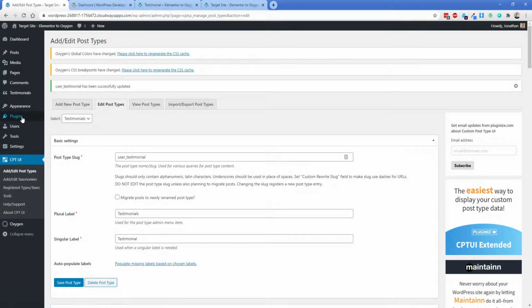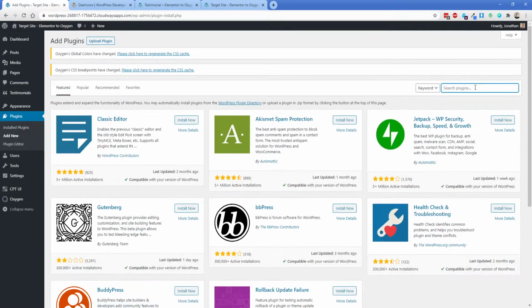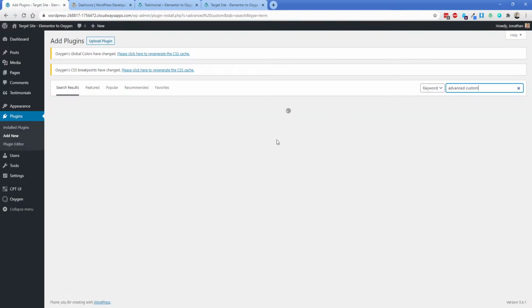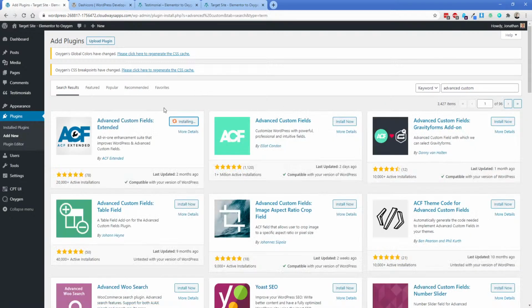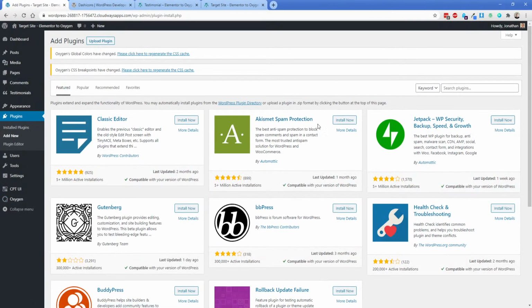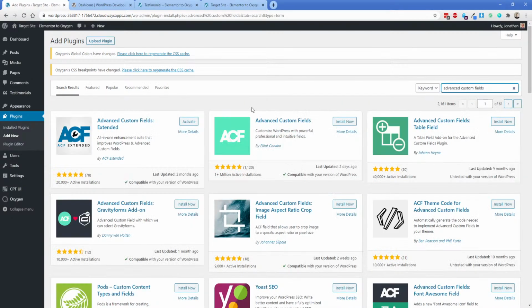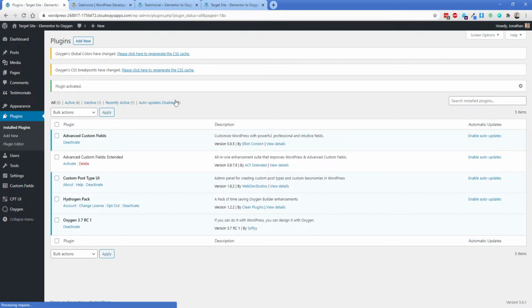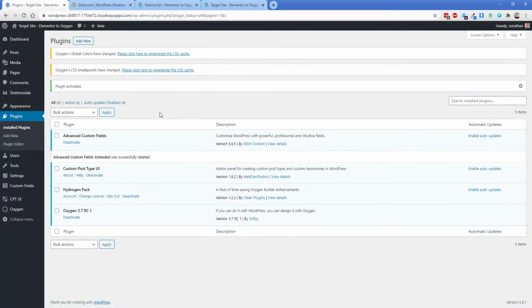Now, we do need to add ACF as well. So we're going to go get the free version of Advanced Custom Fields. And that is because we're going to add a few custom fields like the user's name. And that's about it, actually. Their name and image, I think, is all we need. Oh, no, not extended. Whoops. That's not what I meant to do. Come on, Jonathan, you're not paying attention. Advanced Custom Fields. There it is. If I was paying attention, I would have seen that, but obviously I did not. So we don't need extended. I'm going to get rid of that. And then custom fields, we're going to go to field group.